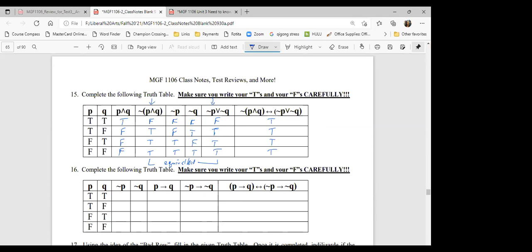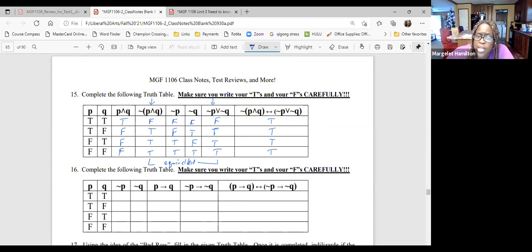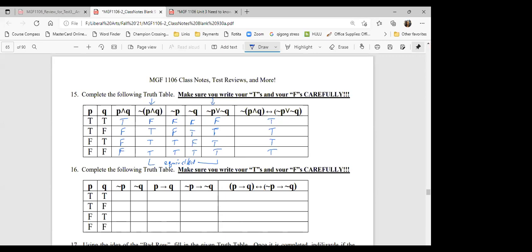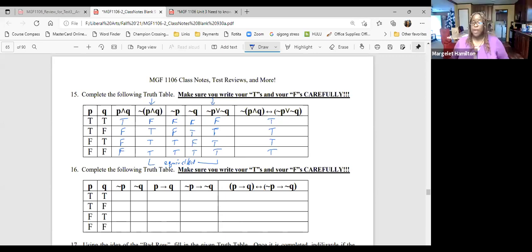Yes. Now tell me, what do we call it when your answer for each case are all true? Tautology. A tautology, that's right. Okay, it's a tautology. That means it's valid, okay? It's a valid argument. We're gonna get to that shortly, okay? But it's a tautology. When all of your conclusions, right, all of your answers are true, it's a tautology.